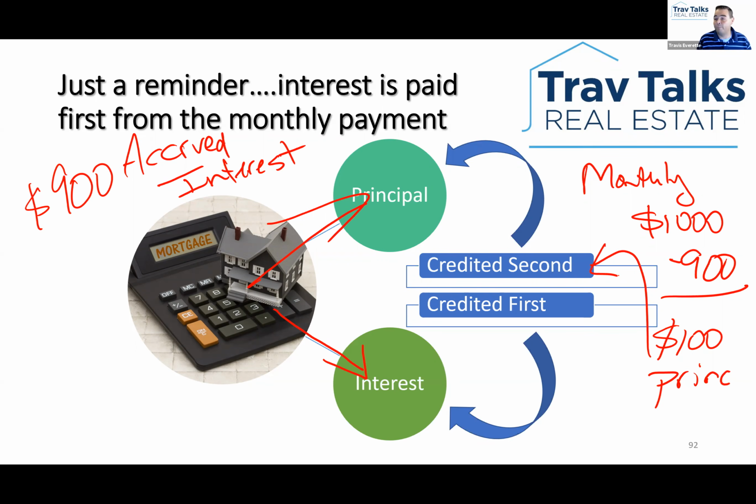In other words, the balance of the loan only comes down by how much, folks? $100, because the other 900 went toward what? The interest. And you're going to learn as we start to go through and do the math of these, that's exactly what it's going to look like. These numbers are ugly when it comes to the breakdown of interest versus principal.